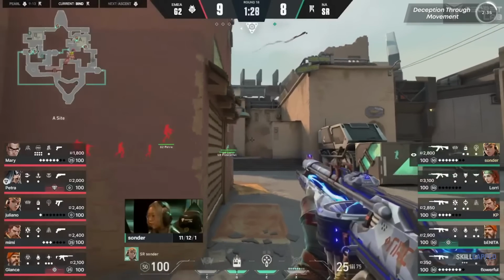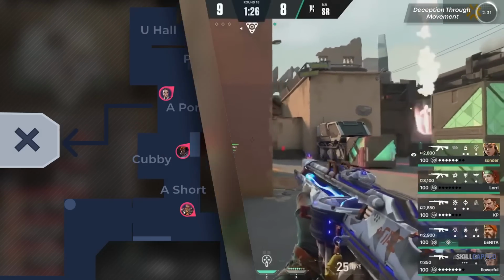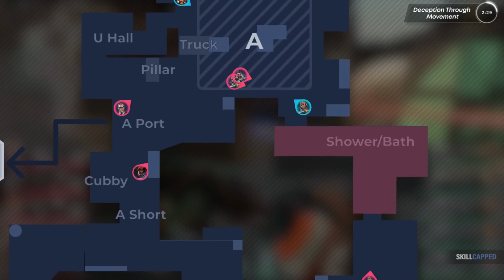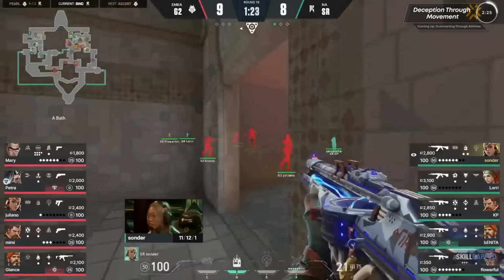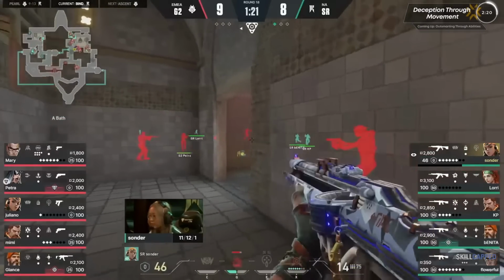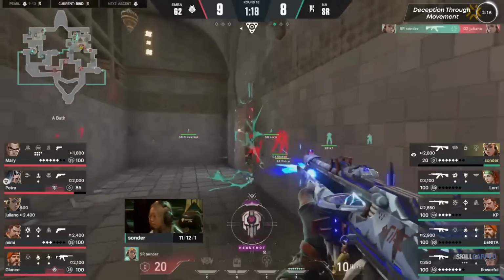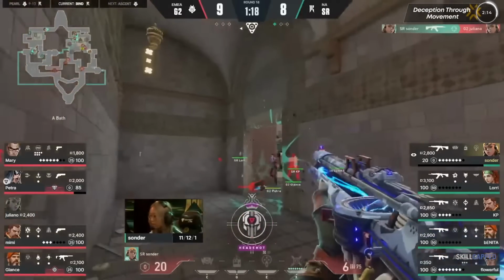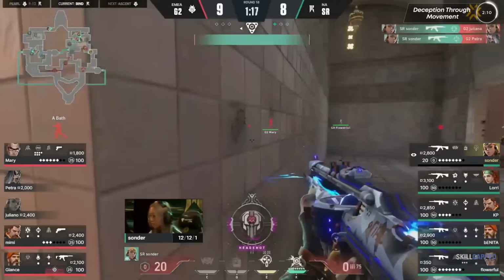Before we continue the clip, you'll notice that Sonder's turning back and forth between site and showers. Showers wasn't cleared, so there's a possibility she's getting pincered. This makes it even more important that she slows one side down. The satchel successfully achieved this, giving time to briefly clear showers before turning back to hit an insane flick on the enemy Raze. Even after this kill, showers wasn't thoroughly cleared, so Sonder continues to check before going back to get another nasty shot onto Fade.